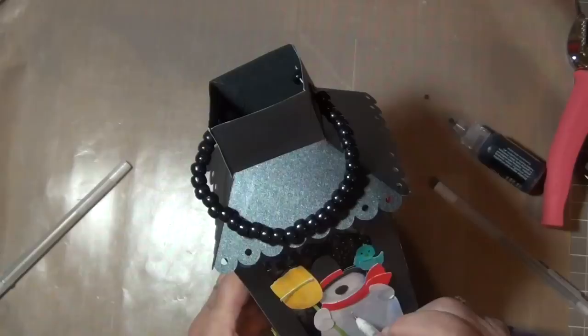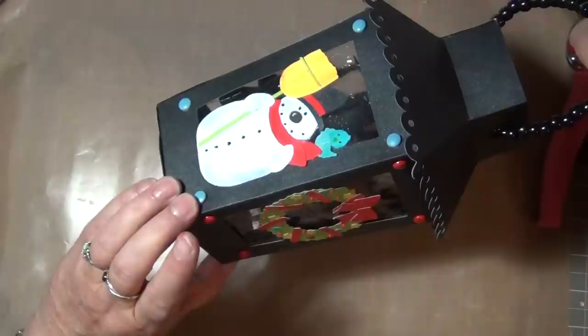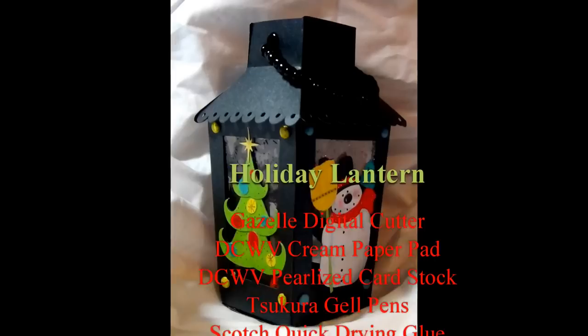I used my starlight pen by Secura to add some bling to the tree. And then I finished off the snowman by using the black glaze pen by Secura. And added just a touch a bit of white on the nose to give the nose some little life. And it's complete. I hope you enjoyed this video and I hope you have great holiday season. Bye.